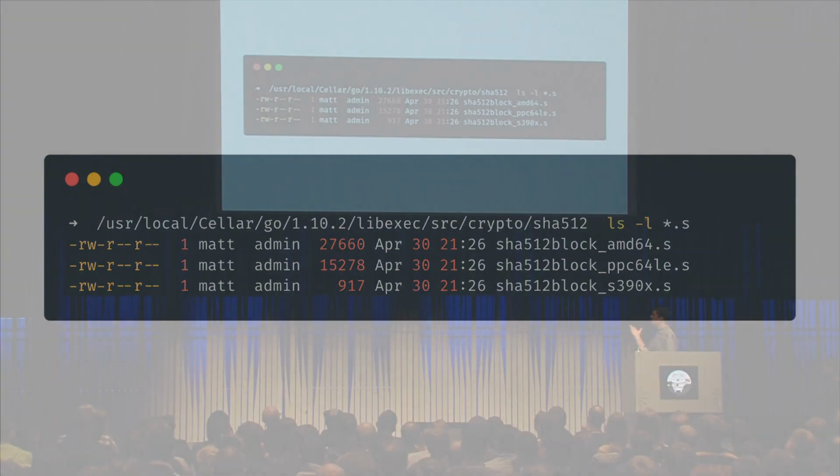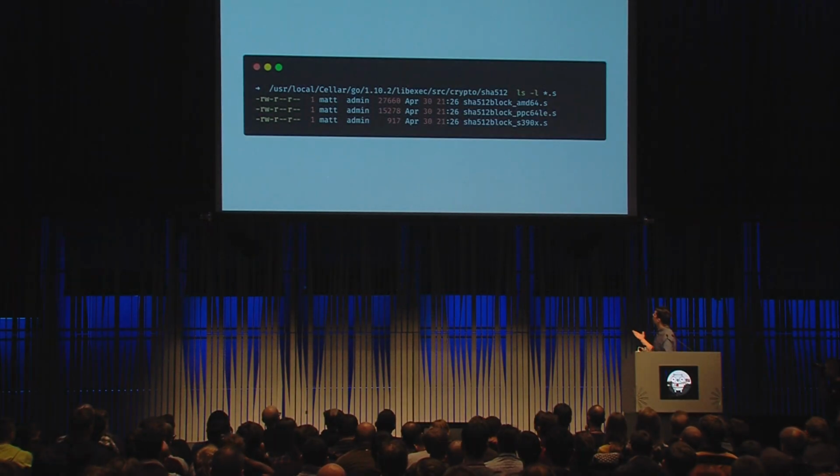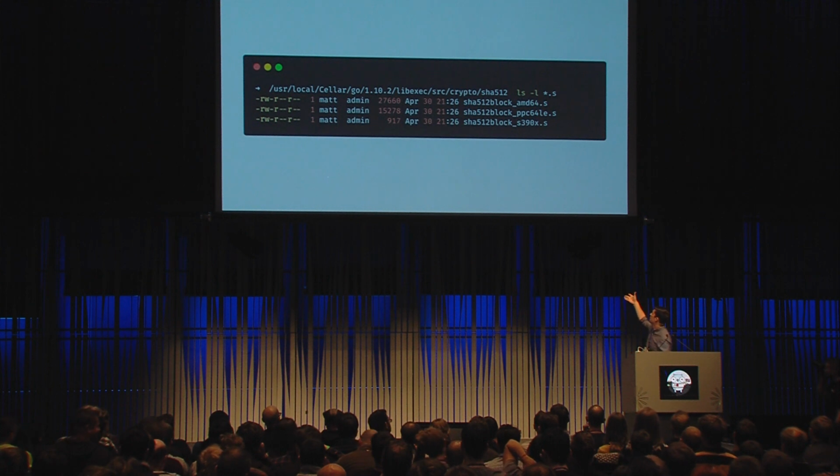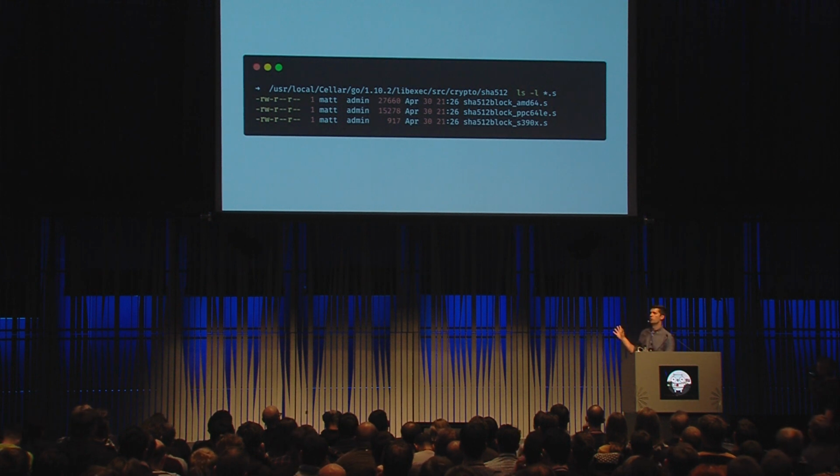So you can see in this case, SHA-512, it's great on 64-bit x86, 64-bit PowerPC, if anyone out there is still using that, and IBM S390X, right? So if you're on ARM, if you're on any of ARM v7, v8, if you're on a 32-bit machine, you don't get these benefits at all. It's potentially not going to be just a little slower, it's going to be potentially a lot slower.